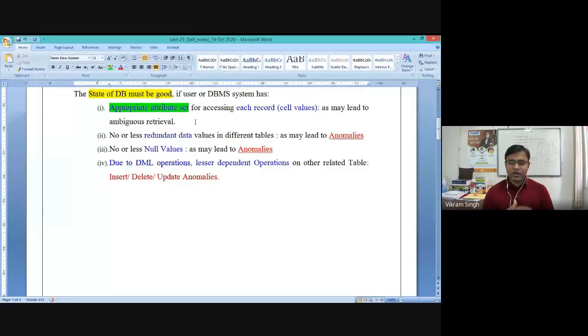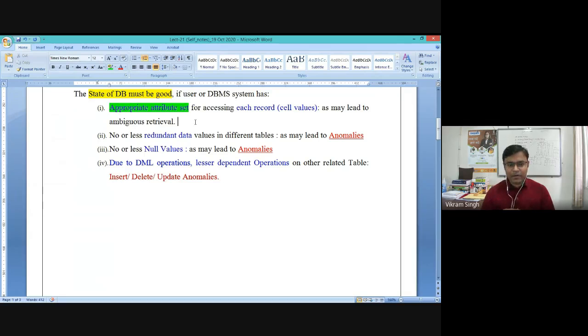So suppose you are providing a GUI for the user to access the database, or maybe your application is providing some kind of operations, and your application has a list of attributes through which it retrieves the remaining records or remaining data from cell values.